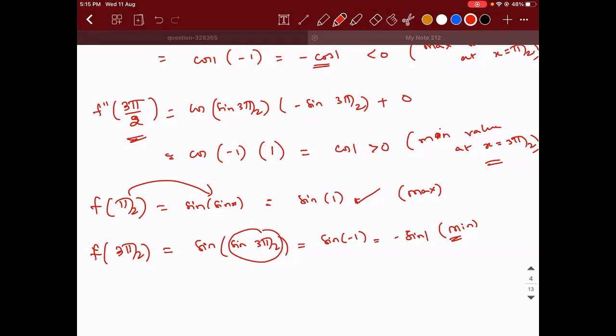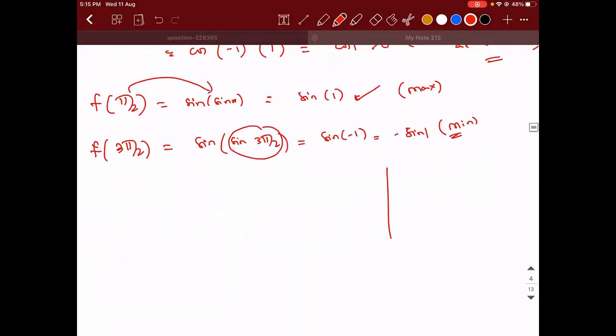Because, see, in one rotation, how many times will odd multiples of pi by 2 come? Two times. One will occur at pi by 2, the second will occur at 3 pi by 2. That is in the first rotation. In the second rotation, what will happen? You will get it at 5 pi by 2, 7 pi by 2. Third rotation, 9 pi by 2, 11 pi by 2. You're able to understand. So that's what happens, no?